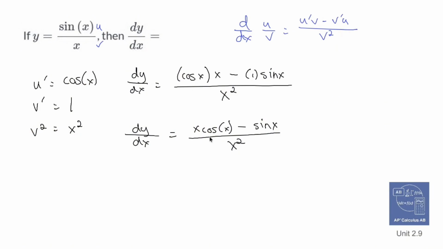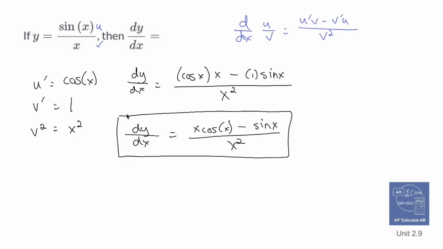And there's not much you could do with that. There's no more that you can simplify. There probably is some clever technique, but that's it. We did the quotient rule. It's a pretty quick, basic problem, nothing wacky here. We end up with that as our answer, so there you have it.